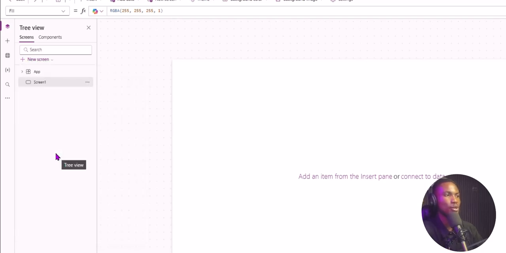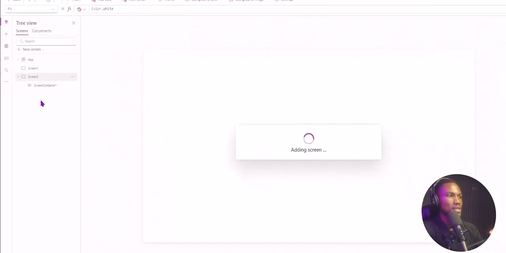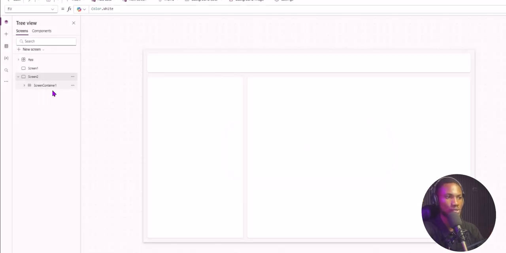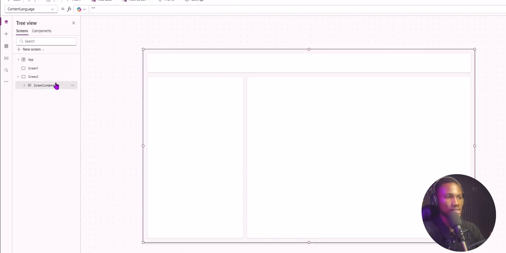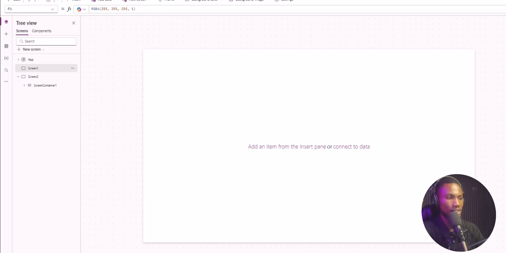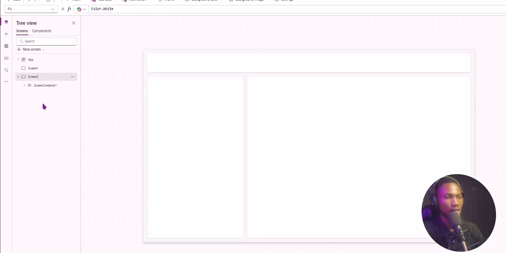I'll select this sidebar. Then you can see that adds a new screen called screen 2 for me, and adding some controls in it, because this is like a template screen. There are already some things built into it, and you can see it already has some things inside of it. I'll go in depth into this in the next video. And so you can see I can choose to navigate to any screen I want from here and all that.